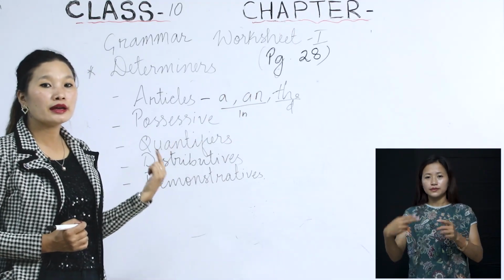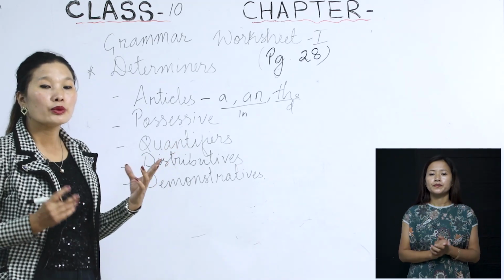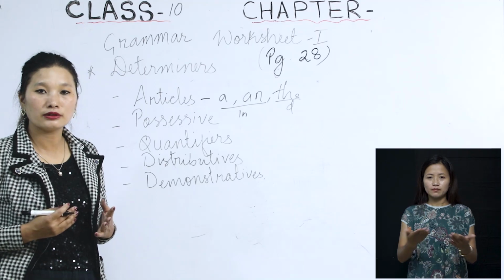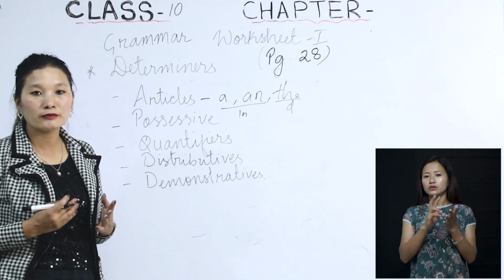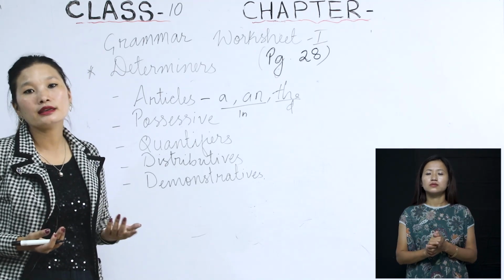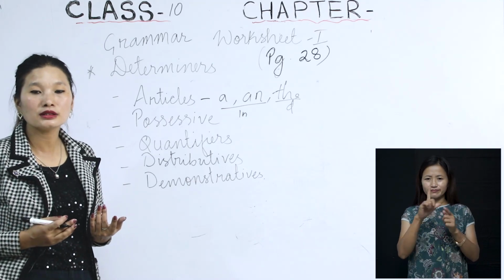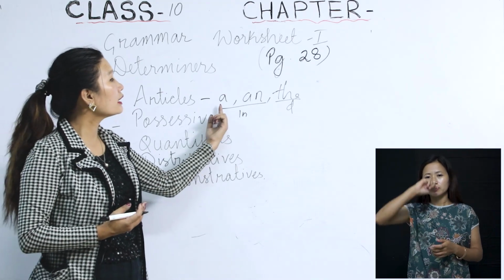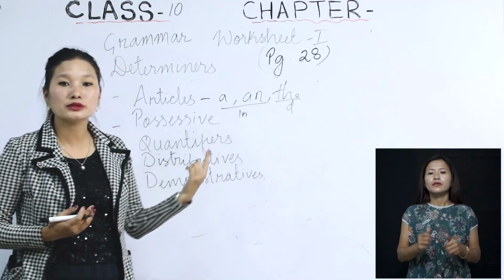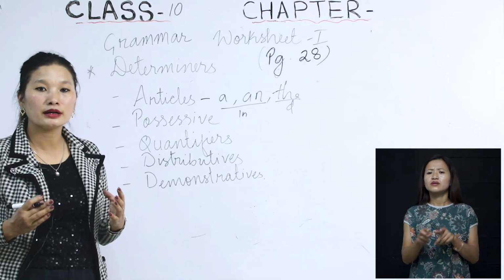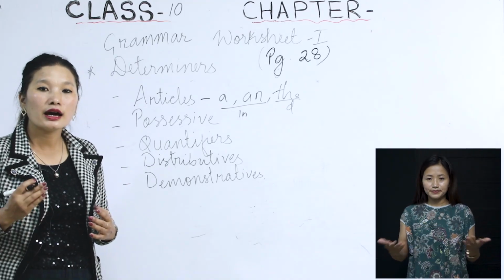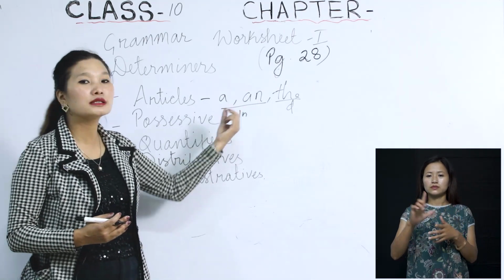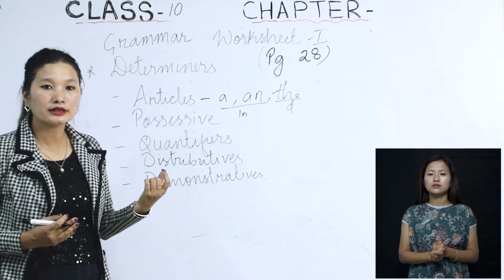You can use the word a and an, these 2 words, when you are referring to a singular object. Okay, an starts with a vowel. You know what vowels are, right? You have been studying since class 3. A, E, I, O, U, those letters are called the vowels in the English alphabet, isn't it? And so here, an will be used when you are referring to an object which is singular, and it also starts with a vowel. Okay, and these 2 articles are called indefinite articles.